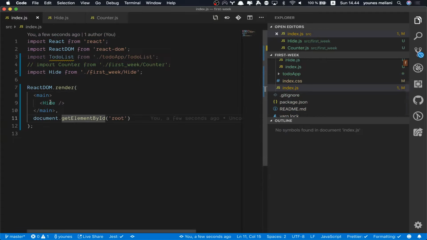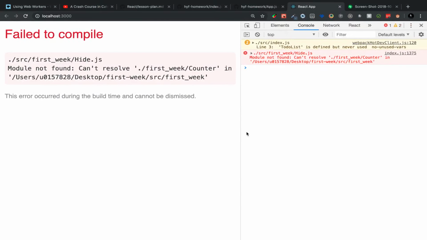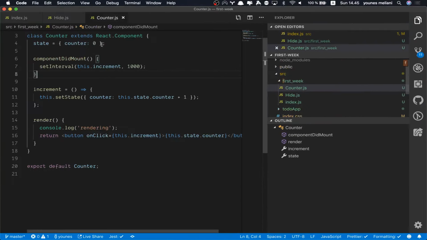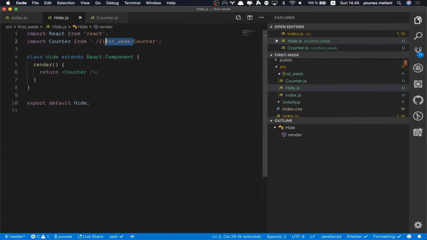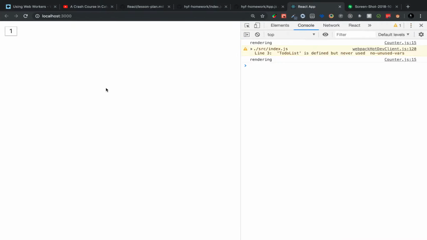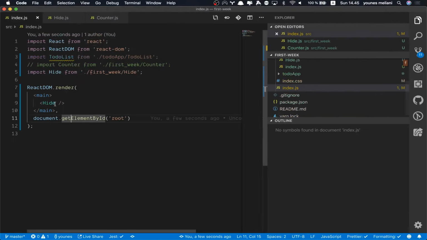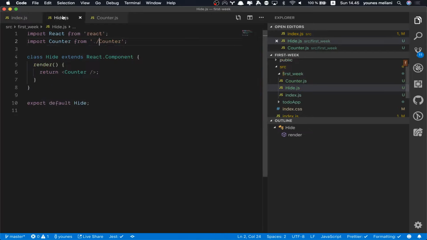Does it make sense? We created the component itself, it will render the counter, because they are both in the first week. Does it make sense what we did? Yeah. We just created a component called hide. We render it here, and hide would just render counter.